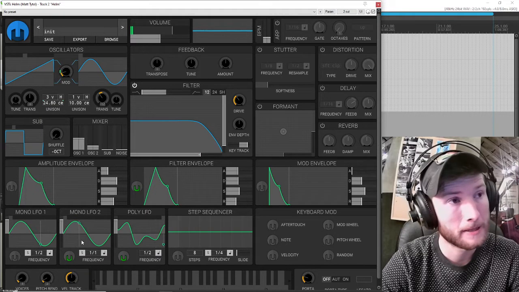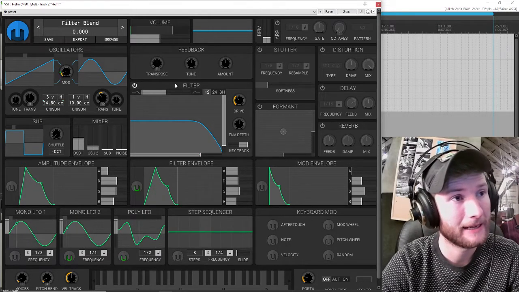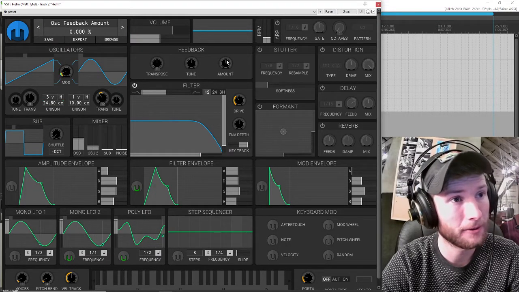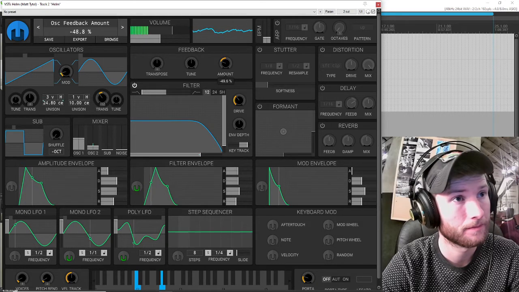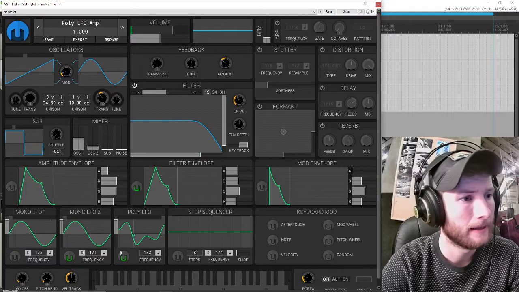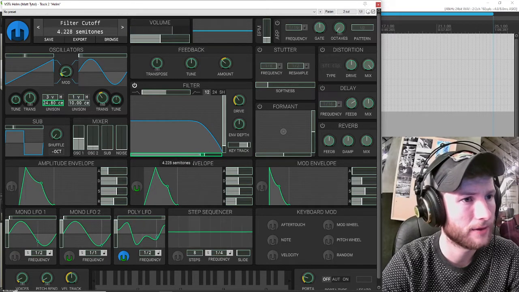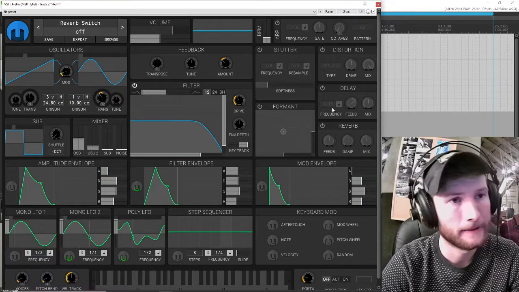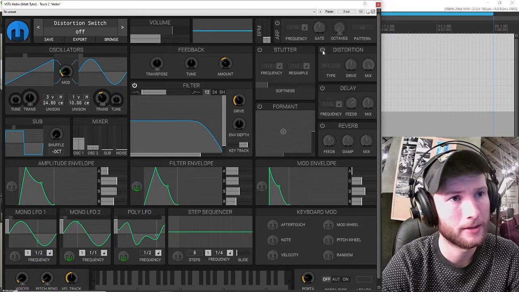Sounds pretty good to me. Let's go ahead and mess with our feedback over here, just to shift things generally down a little bit. I'm going to increase the amount of this filter, and let's add some distortion.